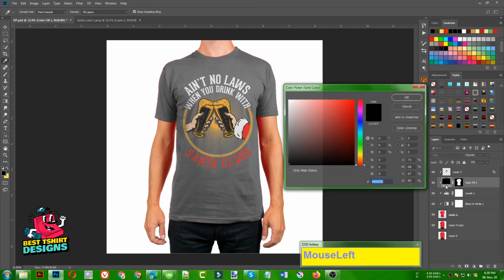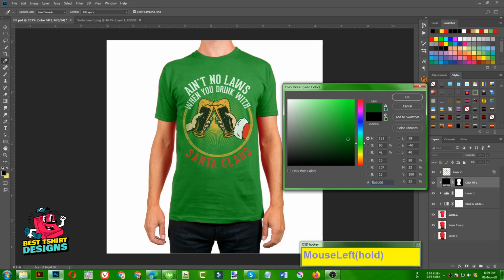So if I double click here, it will bring me this color option. If I change the colors from here, you can see I can easily change the color of my t-shirt, and that's how you can make a color changeable t-shirt design mockup. So if you want to make it a complete black color design, then you must take a black background color, we take a red background, but the process is the same here.